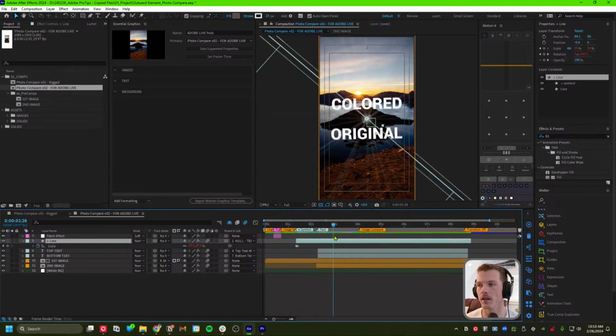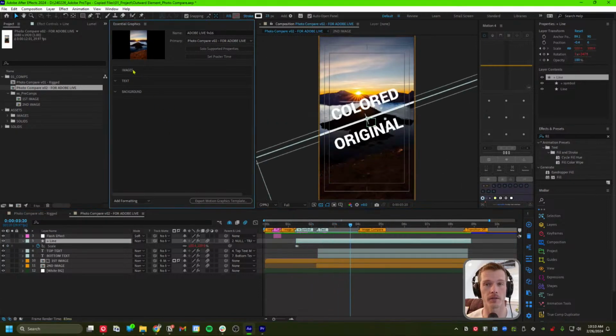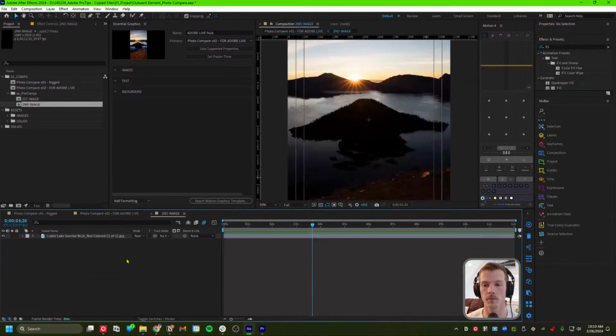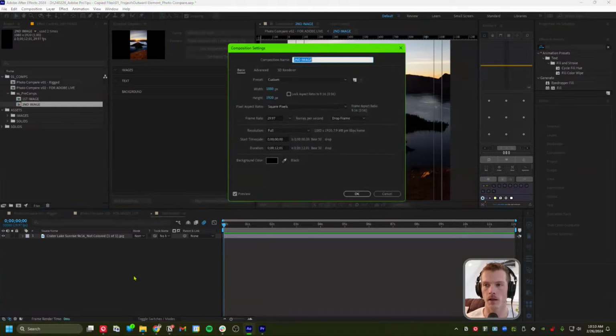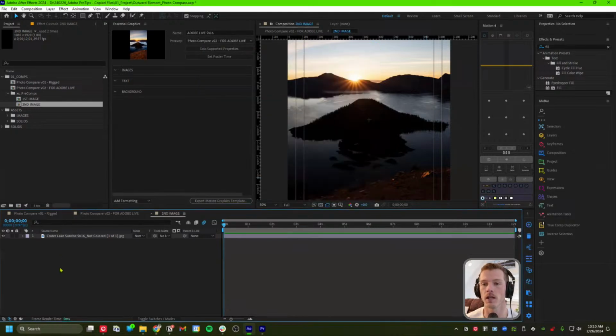So the first thing, since it was asked, how do we do the images? You saw how you do it after the fact. To bring those in, it's super simple. I have these compositions, and if we click into them, that's just for the images. It's just pre-comped. And if I bring up my composition settings, you can see that it's already set up to be the size that I want in the template. That just makes it easier when someone drags and drops it in. It'll automatically try to scale to this size. So I set these pre-comps to be 1080 by 1920.